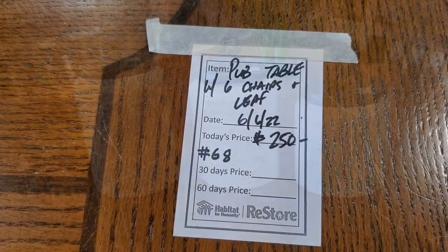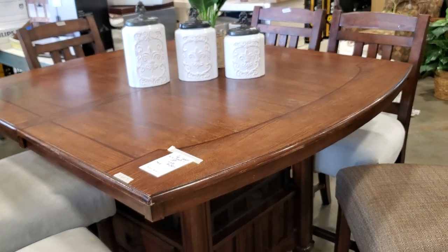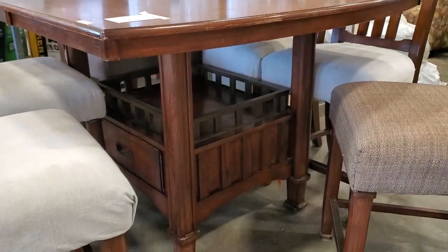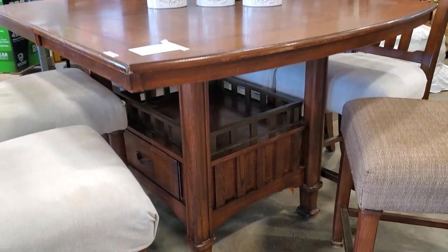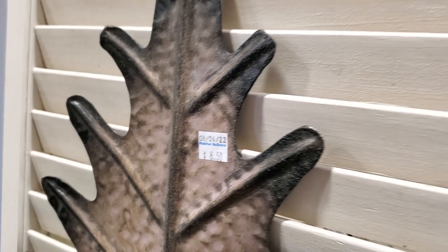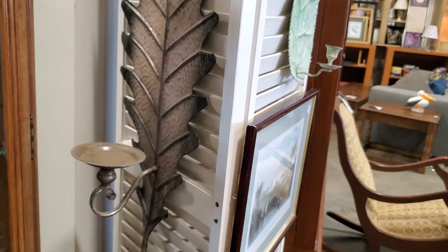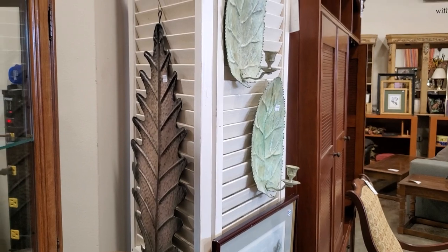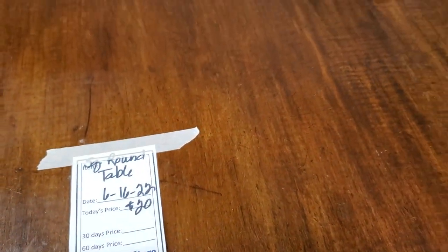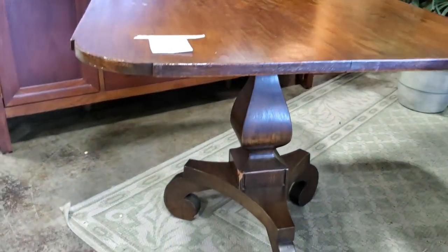Here's the pub table - I loved the grain of the wood and it came with the chairs. I would definitely recover the chairs if I got that, and look at the base - I love that it has the little storage drawer in the bottom. Definitely check out your Habitat ReStore for wall art. Here's a candle sconce for $8.50. And here's a small antique table for $20 - wouldn't that be beautiful in an entryway?